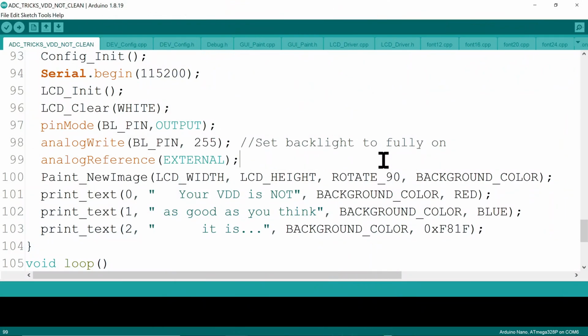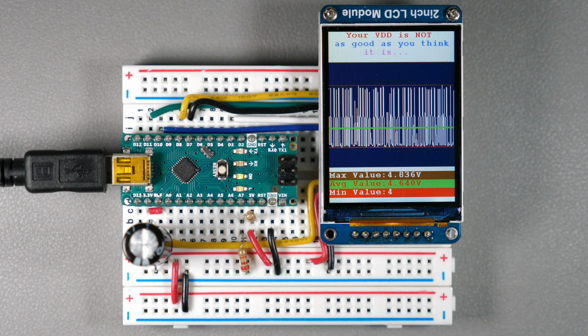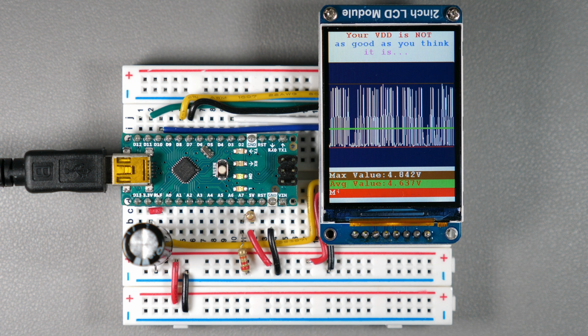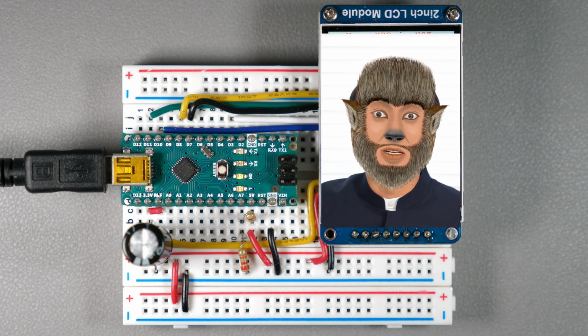To use something other than VDD as the ADC reference, in the Arduino language, they provided this function called analogReference. In this case, we're using an external connection as the reference. Now let's go back to the board to see what that means. In this example, we're using this teeny tiny connector here to connect 3.3 volt to the reference node. Now, of course, the 3.3 volt is not exactly a clean voltage, but it is a whole lot better than the VDD. Let's just say this is good enough.